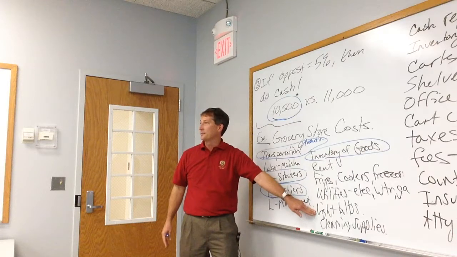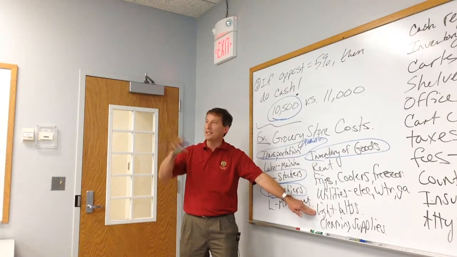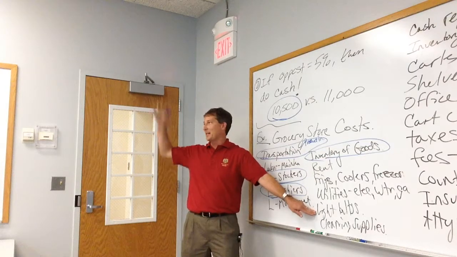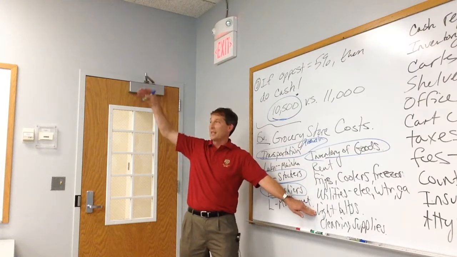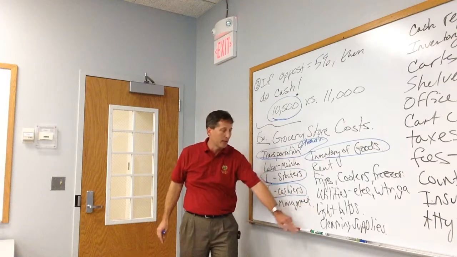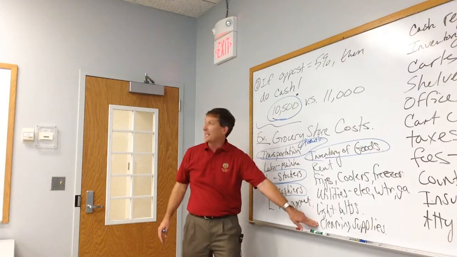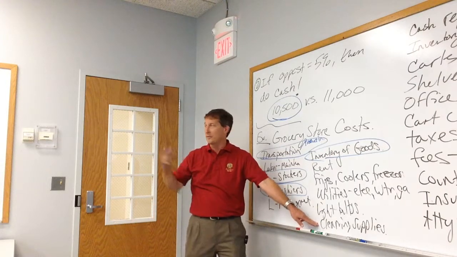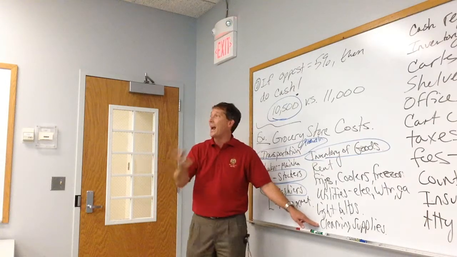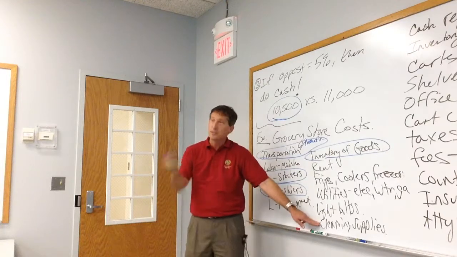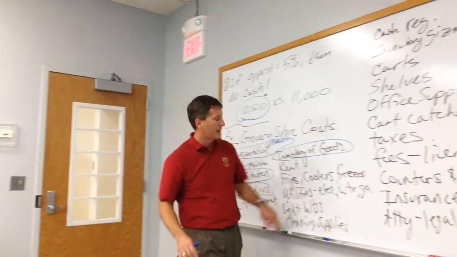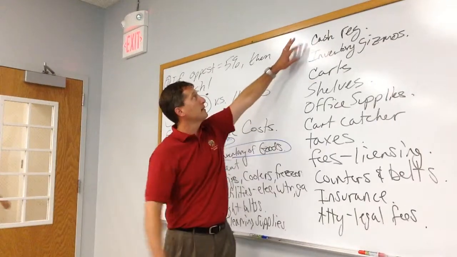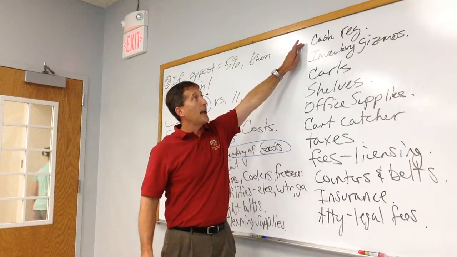Light bulbs. Fixed. In the very short term, the lights are on, whether there's 5,000 beeps that day or 500 beeps, those lights are on. We got to keep the store lit. It's pretty fixed, independent of that. Cleaning supplies? Slightly variable maybe, right? If we have to clean up more or something, if there's more activity, we may have to do more cleaning. So it might be slightly variable, but probably mostly fixed, I would say. The cash register.